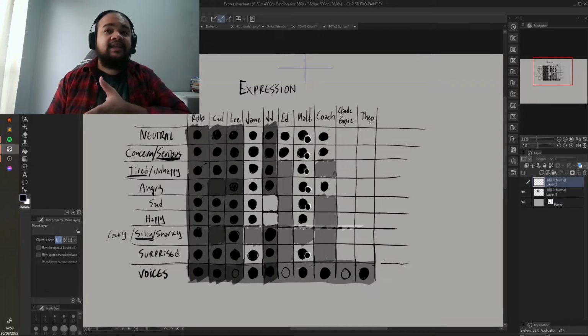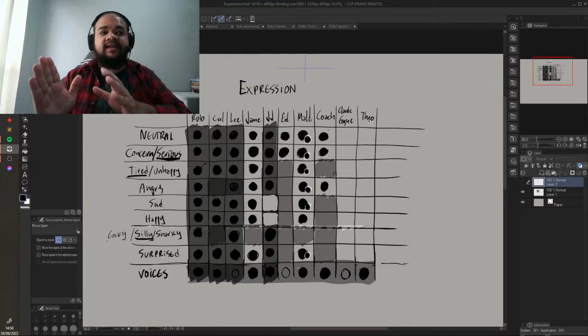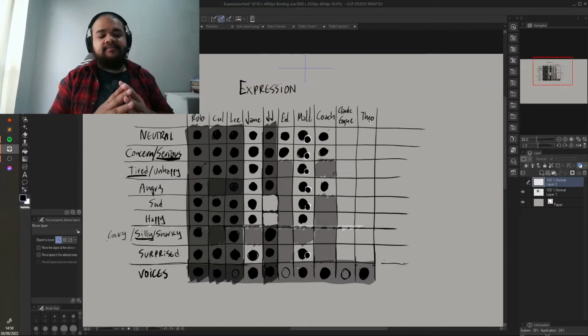Characters that I had planned to show up, but I never had them in the game itself, because of where I decided that episode 1 ends. These characters were meant to show up a little bit later. Theo is Matthew's father, like I said a couple devlogs ago, where more or less Theo is meant to show up in the story, so you can look up for that. And Claude Gagne is meant to be Matthew's rival in the hockey team.